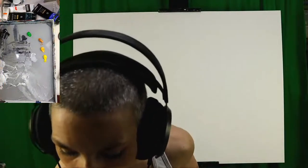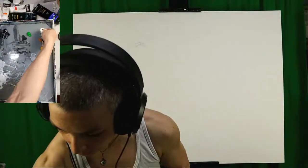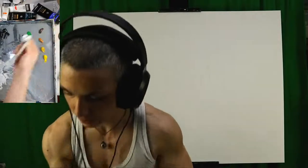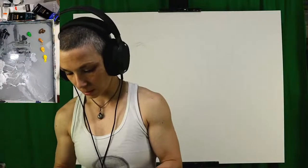This is transparent. Got a lot of old Liquitex paints that my mother-in-law got for me a while ago. Some art store was going on sale, and she got me a whole bunch of paints, and I didn't really use them. I'm gonna need a lot of brown and there's burnt sienna, which is really nice. Let me just organize my palette.